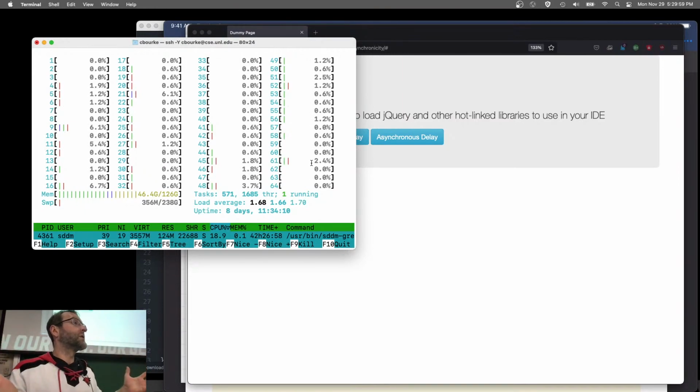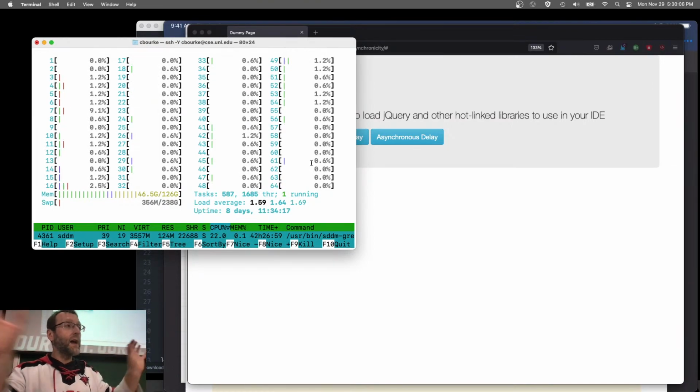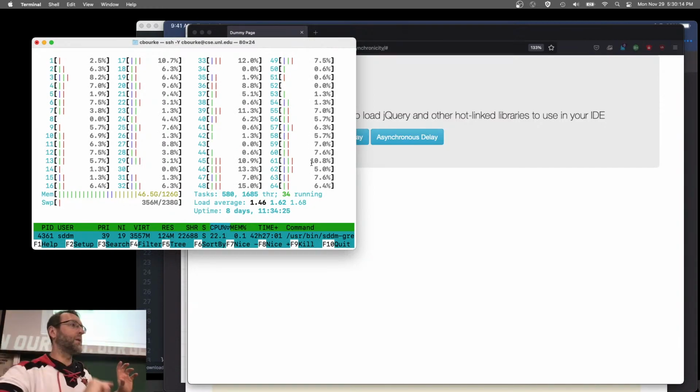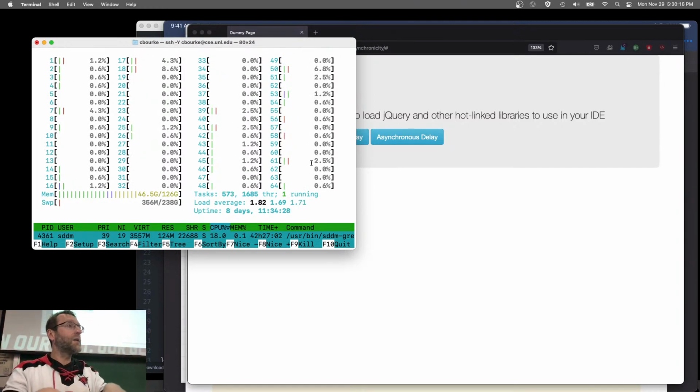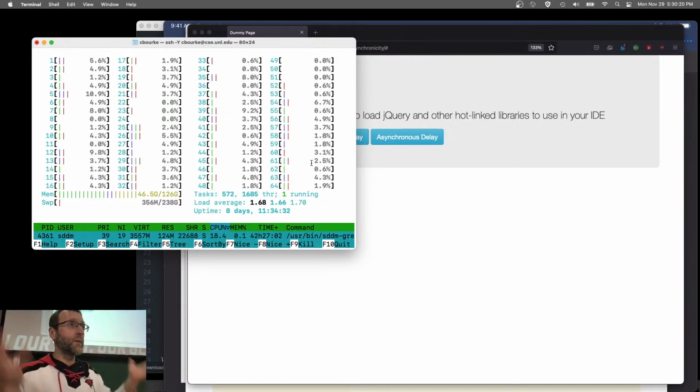For example, if I wanted to sort something, I could have this very large array of 16 million elements. I could split that up into 16 different arrays and then farm those out to different threads and say, you do the first 1 million, you do the second 1 million, you do the third 1 million. And now I've got 16 processors all working at the same time.